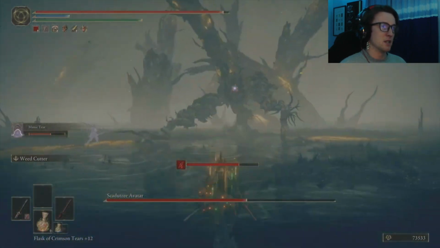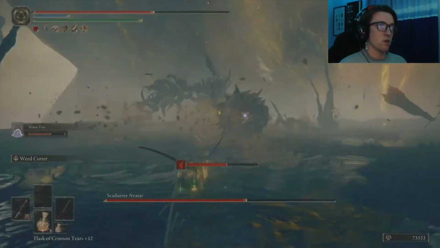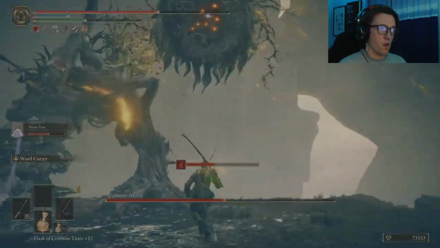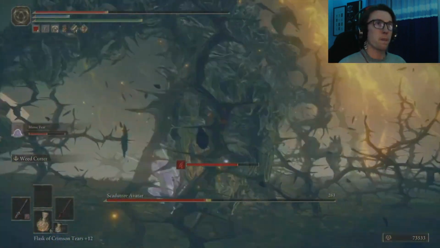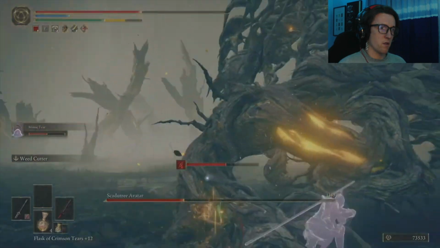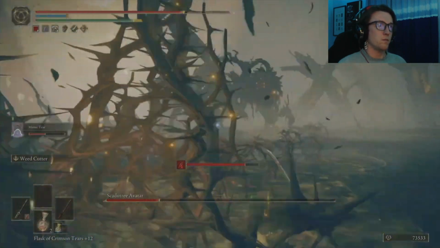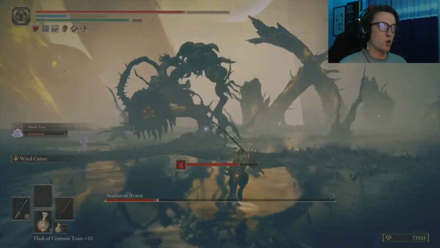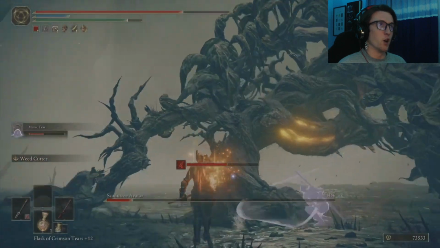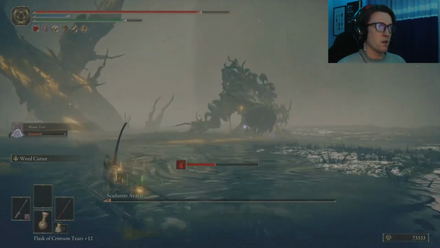Do not make me bleed, please. Ow! Good grief! Alright, now I gotta dodge that now. I'm just worried I'm gonna bleed here in a few moments. Alright, get him, get him, get him! Oof! Alright, go, go, go, go, go! Heal. Oh, come on, he's almost dead! Get him, get him, get him!